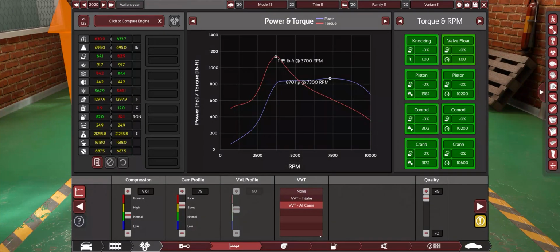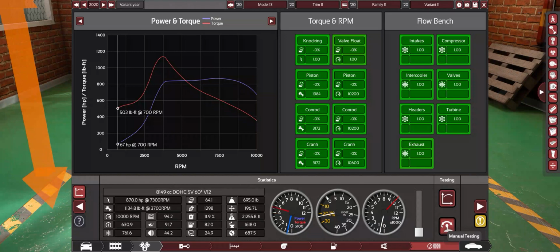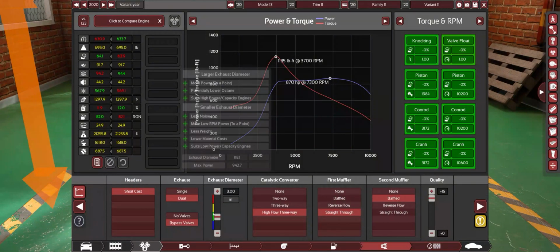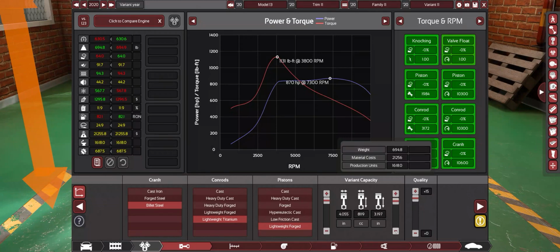Now I need to do something to make the engine a little bit smoother, because the engine is probably not going to be so smooth. If we go listen to it, yeah, it's not nearly as smooth as it was. So I need to make it a little smoother. To make it a little bit smoother, we can decrease the stroke a little bit. I'm going to decrease it to 7.9 liters.